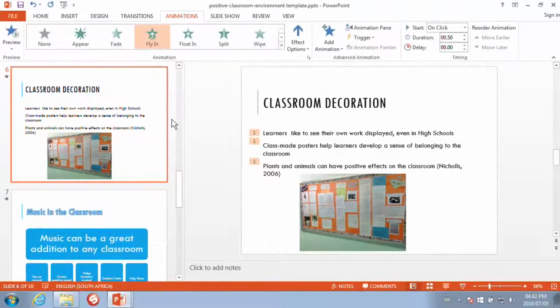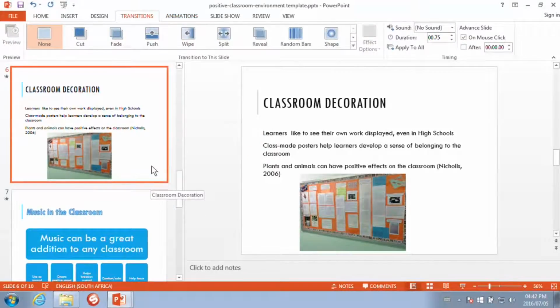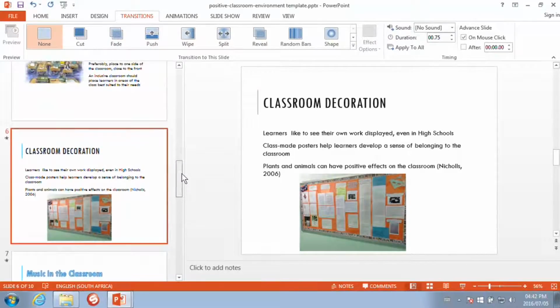Now we need to insert transitions. Now transition is between slides and not the graphics itself on the slide. So transitions will be anything from cutting out, fading out, pushing out. This is quite nice. When you're using this for students that want to see interactivity, just make sure that you don't use too much, because students can get bored of too much interactivity, and then also see a loss of concentration when everything starts flying around on your presentation.